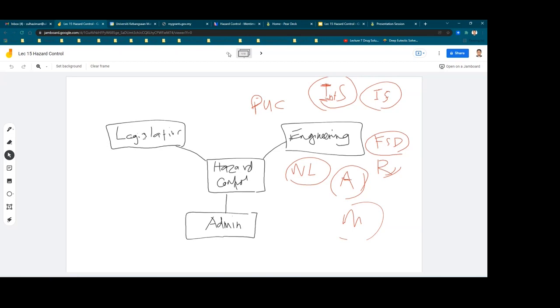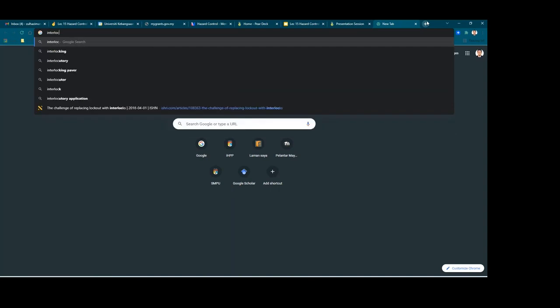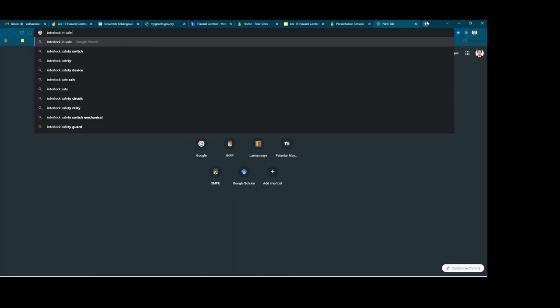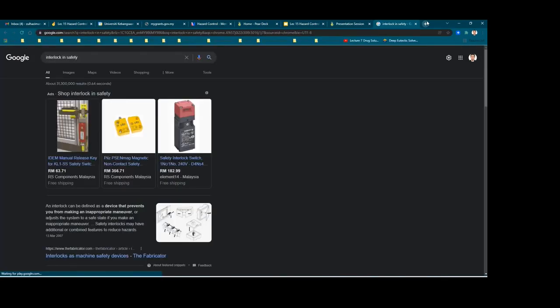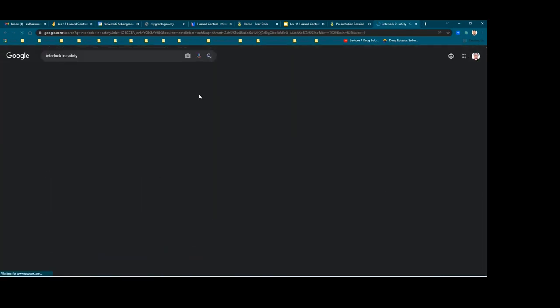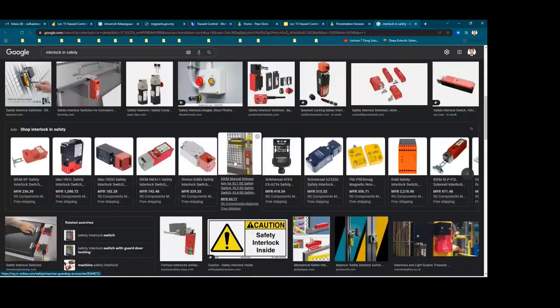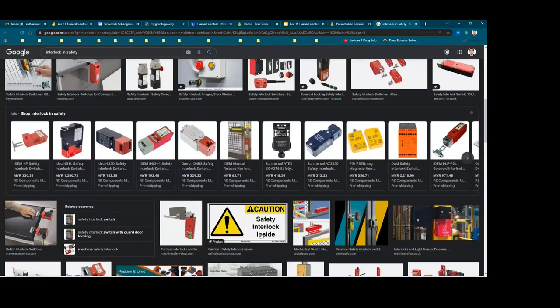Next is isolation. Isolation, interlocks, lockout. If you Google interlock kan, interlock in safety. Some picture. I want to show you something. Yeah, something like this.